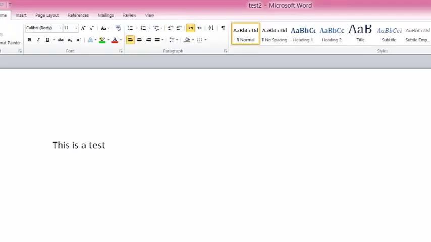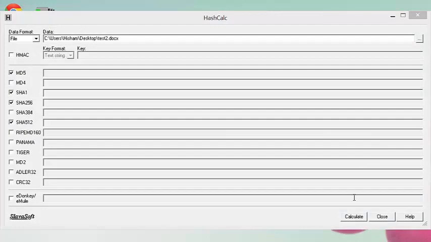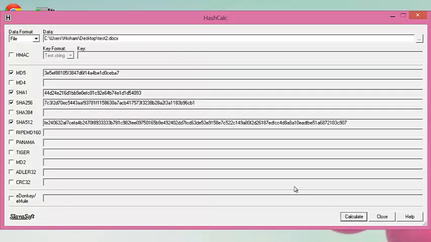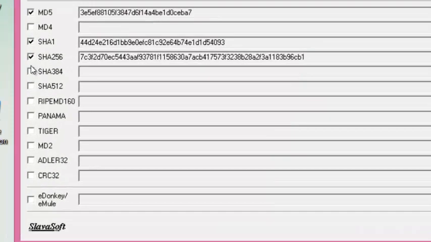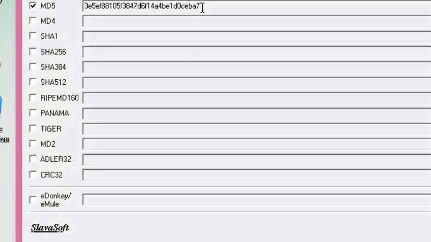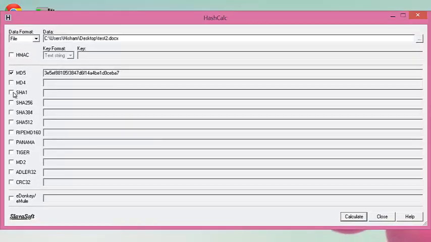I have to close it. Calculate the value. Oops, we got too many algorithms working here. Right now we only need the MD5. You can try it with the SHA-1 if you want. The differences between the MD5 and the SHA, of course, there are different algorithms, but the visible difference is the length of the hash value.